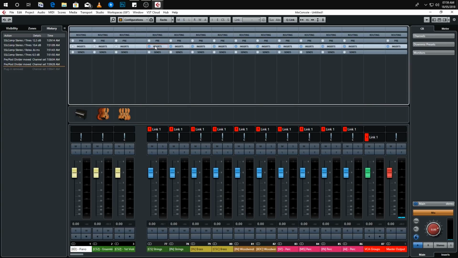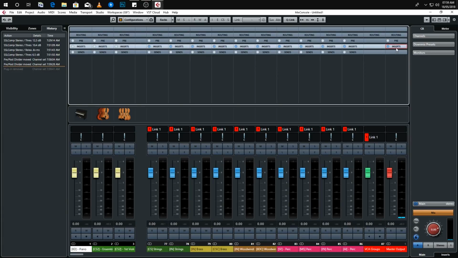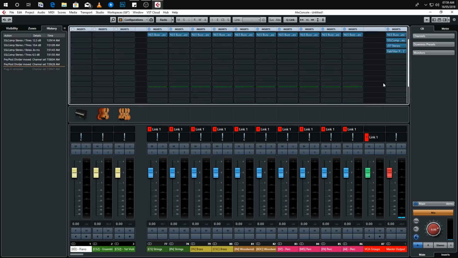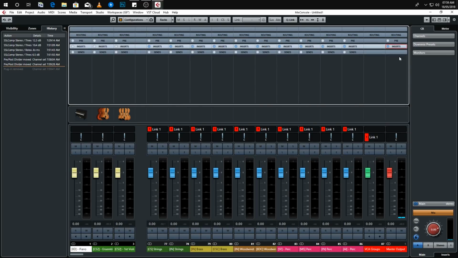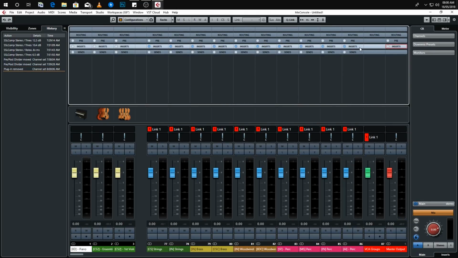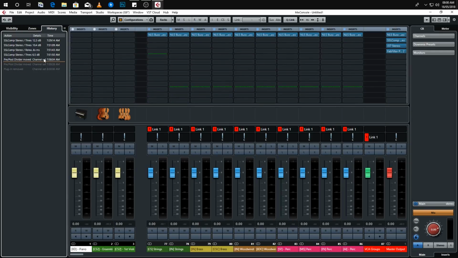Another way you can do it is that if you want to delete all the plugins in a rack, you just click on the inserts here. This is one thing that's slightly annoying with Cubase, that it will do stuff like that where it closes up. But if you've got the main box selected here, you can click delete, and it will delete everything in your rack as well. Okay, so let's undo that. And you'll see they've all popped back up.